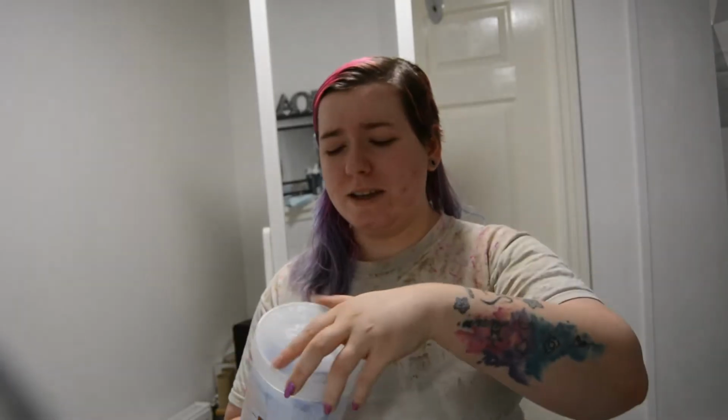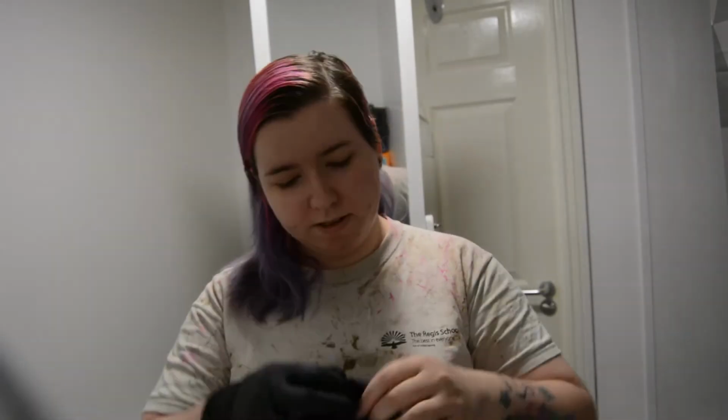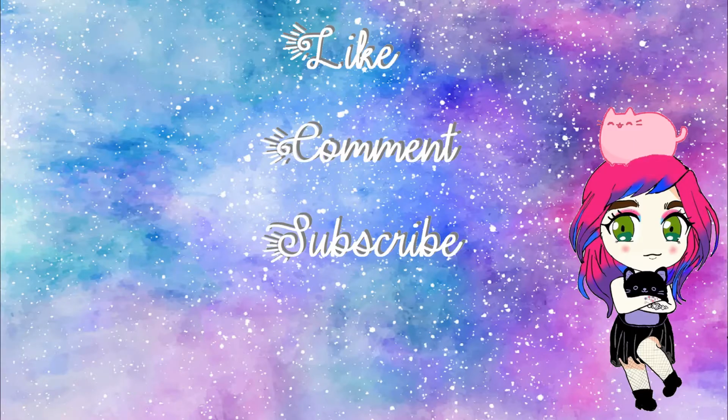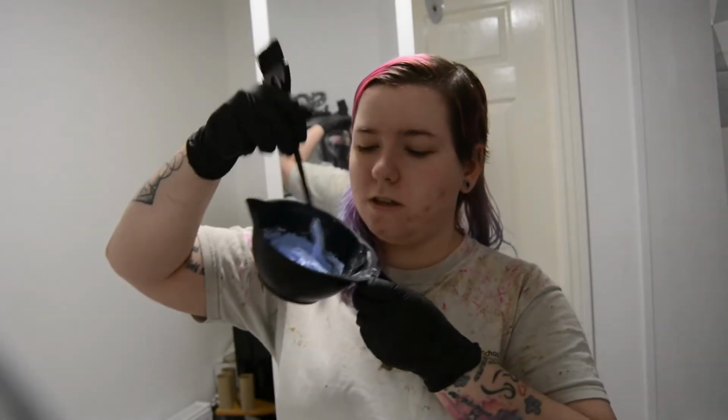I'd recommend getting a dust-free powder bleach because I normally do and this stuff ain't, and that's all in my lungs. And I actually did get gloves this time, so that's great. I don't tend to measure out my bleach because I know the right ratio at this point. I've been bleaching my hair myself for quite a while and it took me a long time to figure it out. So this is far too thick.